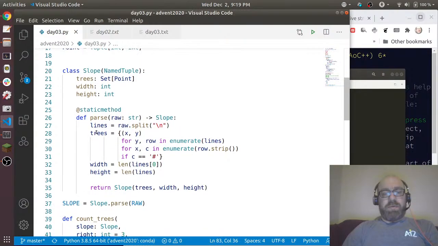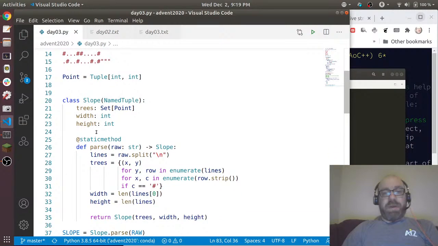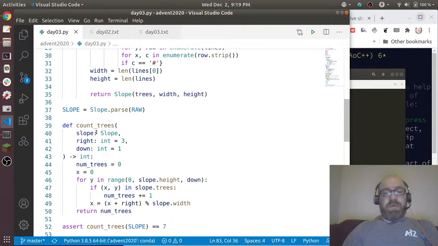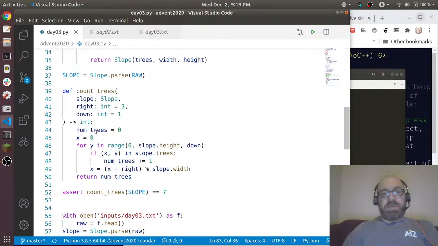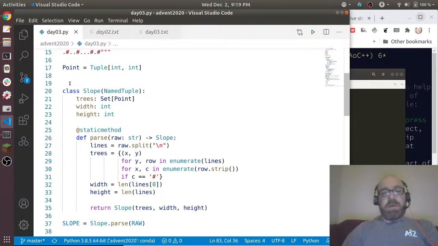Cool. So I started off not modeling it the way that I wanted to model it. And then I found that I actually did want to model it the way I wanted to model it, so I should have just modeled it with the named tuples and static constructor method in the first place. So lesson learned: follow your instincts, and that's it.